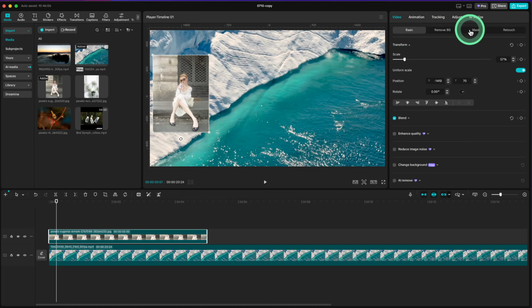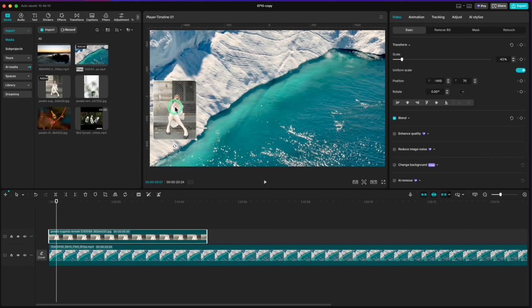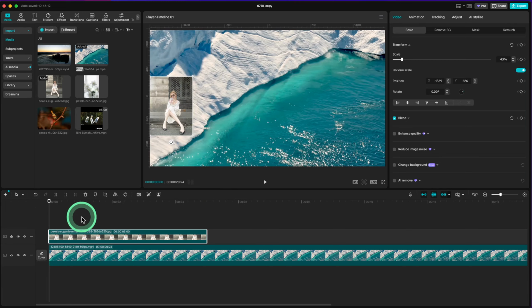Now, position the image in its starting location for the animation. Think of it as the image's home base, the point where the movement will begin. Use the preview window to drag the image to the exact spot you want. Next, drag the playhead to the point in the timeline where you want the animation to begin. The playhead is the vertical line that shows your current position in the timeline, and moving it sets the starting time for the animation.